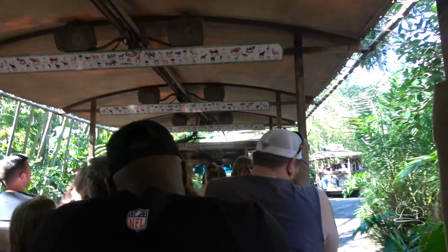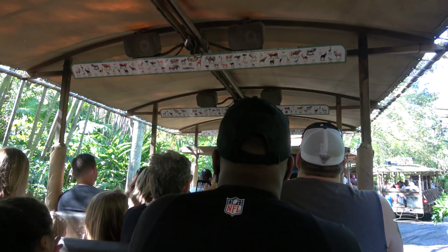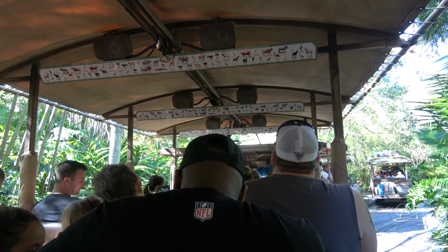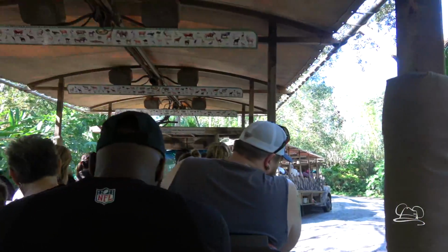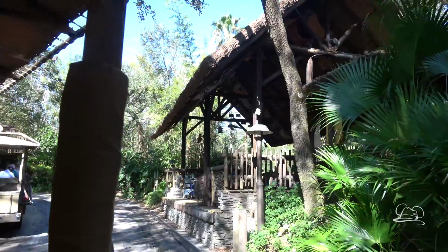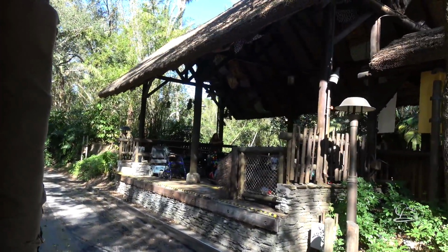Again, up above your head is the animal spotting guide listing the animals that you have the possibility of seeing this morning. I can't guarantee to see all those animals above, but we do normally have pretty good luck. Make sure cameras and cell phones are out and ready. This is a photo safari. If you are going to take pictures, I'm going to highly recommend a sports mode, action mode, or a continuous mode to get the best picture possible.